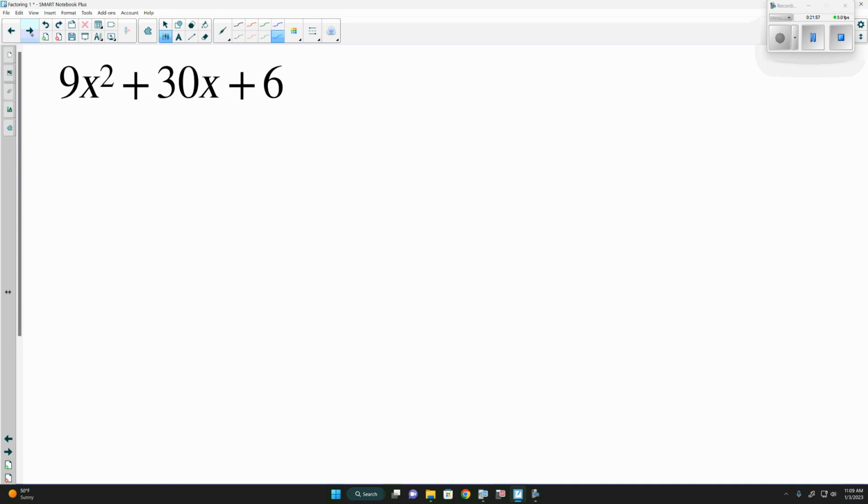All right, guys, we have 2 left. So I want y'all to find the one in the note sheets that looks hand-drawn. We're going to start with it here. So looking at this, is there a greatest common factor? 3. We can factor it out, which leaves us with 3x squared plus 10x plus 2.